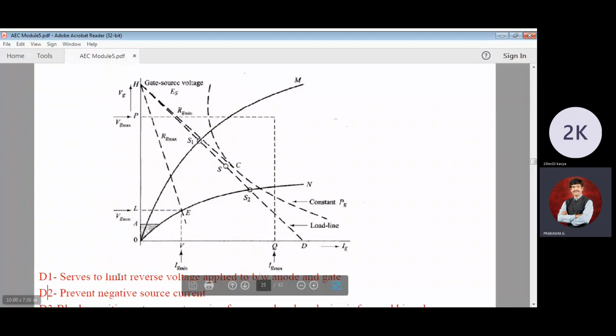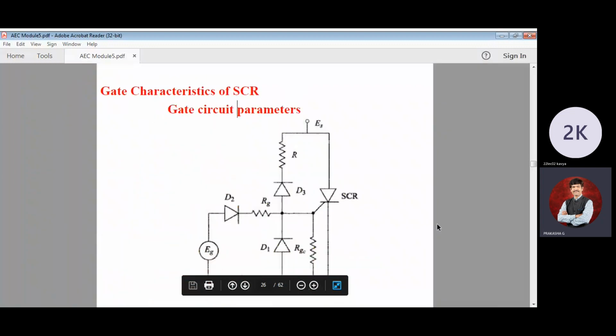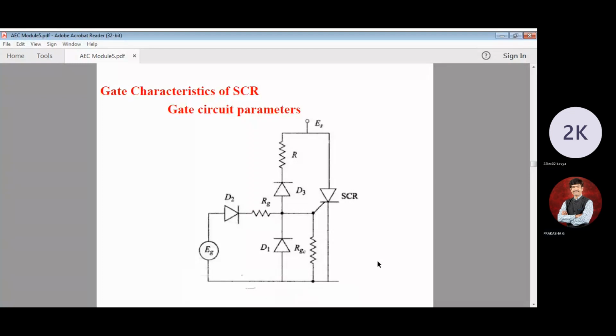Now, in this case, there is a circuit diagram. I'll show you the circuit diagram first. So this is the circuit diagram. What we are doing, the circuit diagram says we are applying the voltage towards the gate through a resistor. So we have an SCR. This is the cathode. This is the anode. Anode and cathode are there, but my concentration is on the gate terminal. I want to check that.